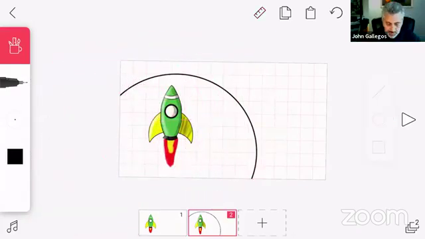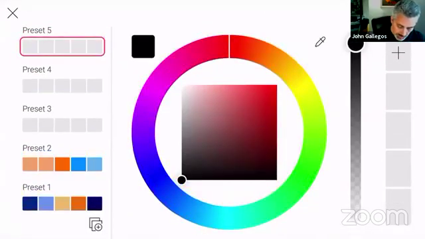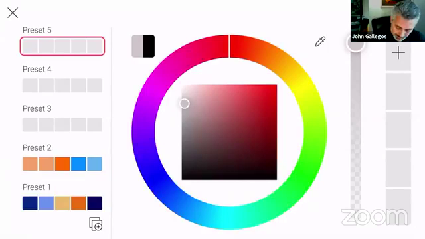Take off our tool. Looks good. And then we are going to color our planet. So we'll go to the color swatch again. And mine was kind of like the moon. It was kind of gray like the moon, but you can make it whatever color you want. I'm going to stick with that again. Pick a gray color.